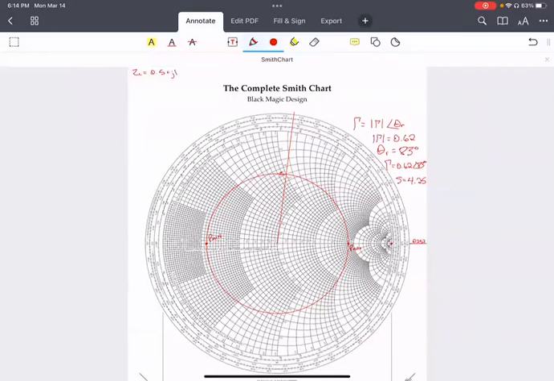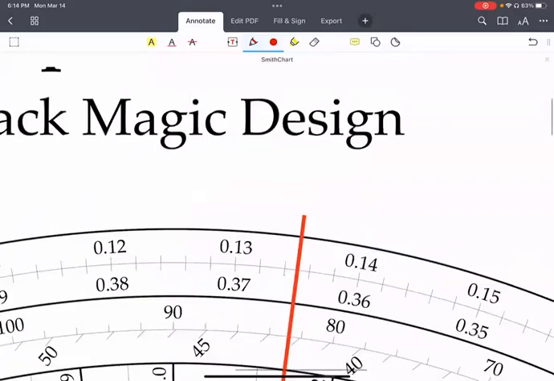Our starting point is where our line crosses the wavelengths toward the generator scale. There's nothing magical about this number. It's just a relative measurement here. It's just a starting point. So what would you read the line off as? Yeah, it's right in between 0.13 and 0.14, 0.135, and you can double check if you wanted to by doing the increments, but here it's really obvious. It's really dead in the middle, right? So it's 0.135.